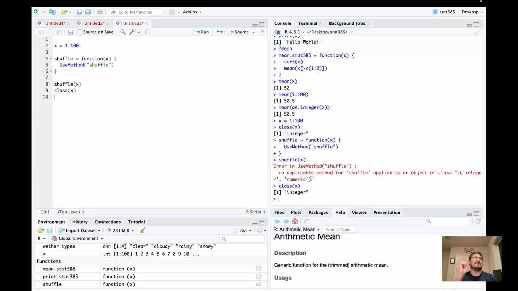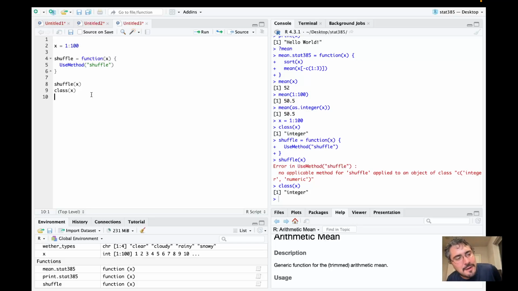If you remember, to get really specific, the mode of both integer and double is numeric, and that allows for these mathematical operations to be applied on either one of these two things interchangeably. Okay, well, I shouldn't say interchangeably. That's not technically correct, because if I had a double and an integer and then added them together, I would have type coercion.